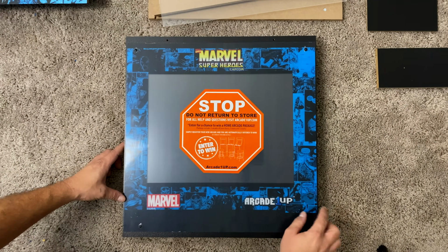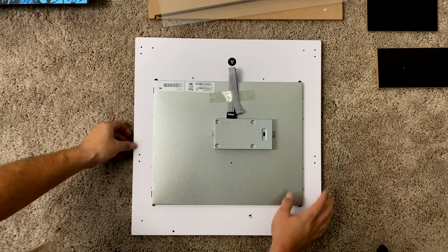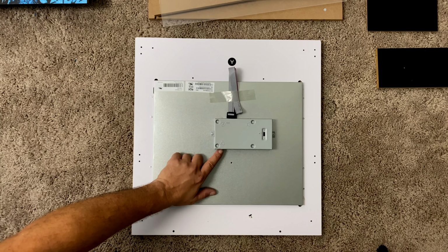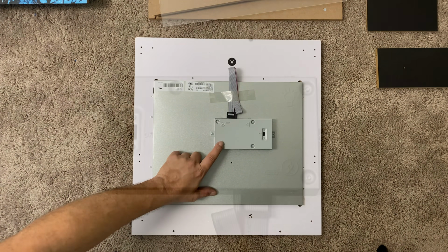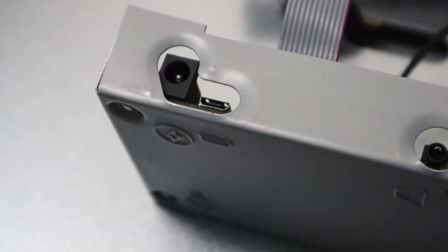They're still using the 17-inch monitor, but if we move around back here, the whole control panel has been totally changed out. Now, in the original Arcade1ups, they used an Allwinner A11 chip, which was like a single-core 1 GHz CPU. But now, inside of here, I'm pretty sure they're using a different ARM SoC. And if we take a look at this really closely, we have some extra ports here. We have that 3.5mm audio jack in for our new speakers, an extra power out for a lighted marquee, and there's a micro USB connection on here.